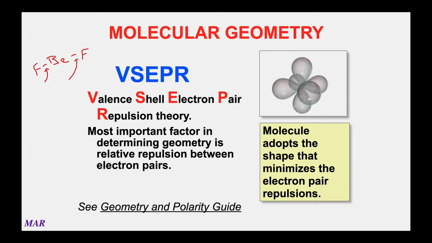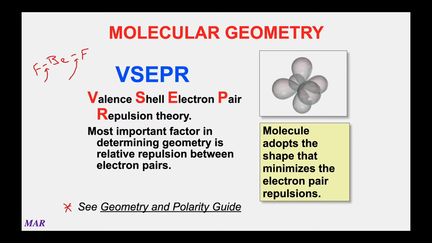But before we do that, I do want to highlight the Geometry and Polarity Guide. This is something that's on a website and also in the companion. The Geometry and Polarity Guide is going to have lots of the terms used under VSEPR for the different geometries, and it's a really good guide to look at. In addition, there's going to be information on bond angles and polarity, which we'll talk about later. So it's a pretty cool guide. I highly recommend having a printed copy that you can look at next to you while you're doing problems in labs and stuff, because we're going to use that quite a bit.